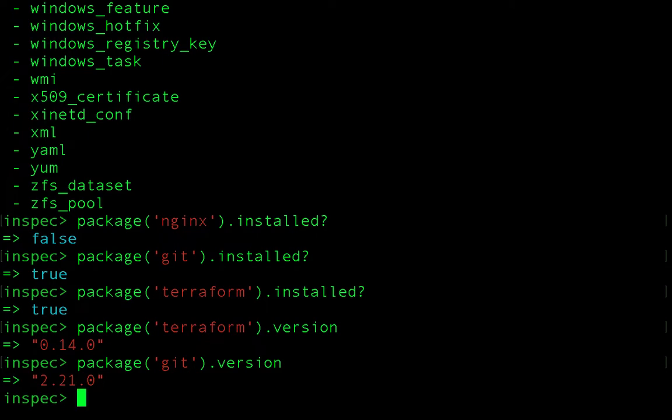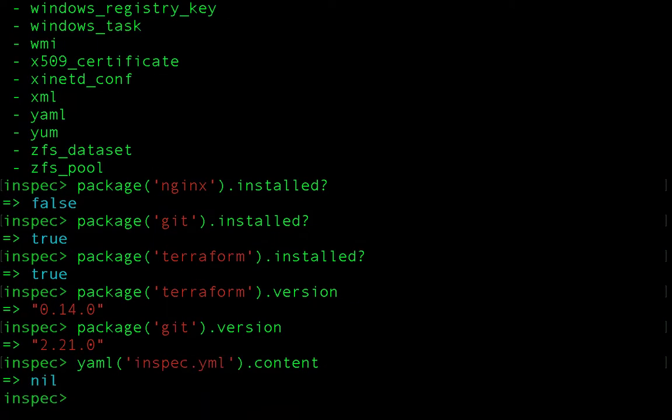That was about package. Let's talk about another example, YAML, which I could quickly recall, and my YAML is InSpec. Can I type in the name correctly? Yep, InSpec. And if I do a content, okay, it gives a nil content because obviously the file does exist, but the content attribute doesn't exist in the YAML.